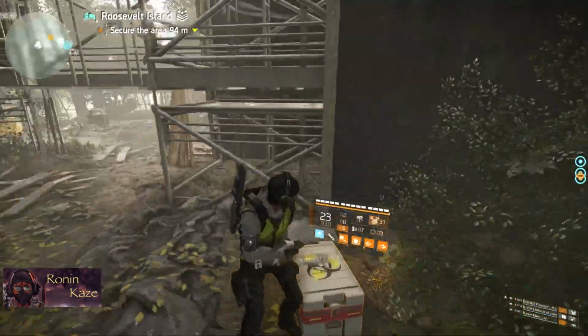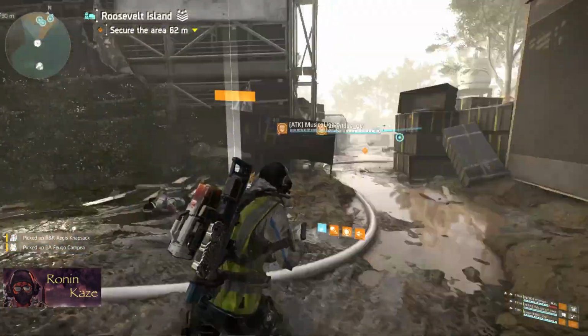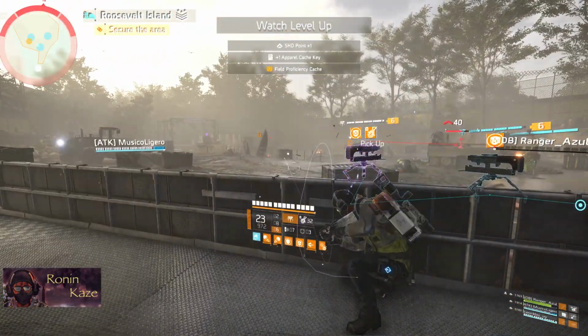I am out of keys. And so here you're going to see the benefit of the build this time and the flexibility. There's another turret here, so when I put down Artificer, it gets both of them.